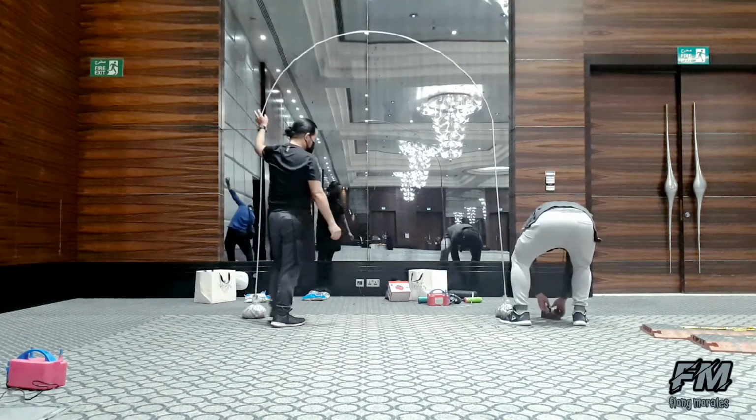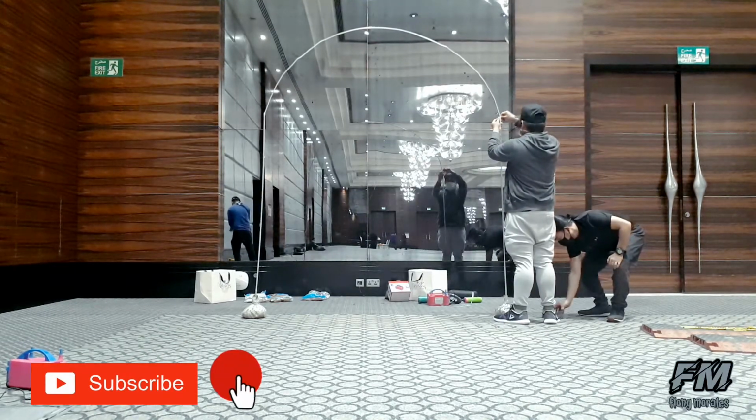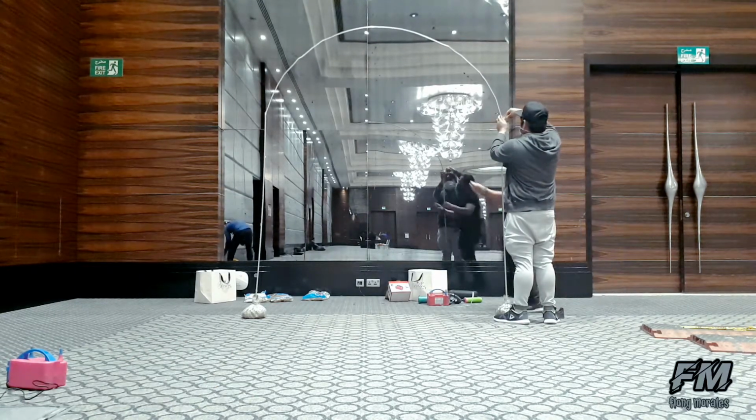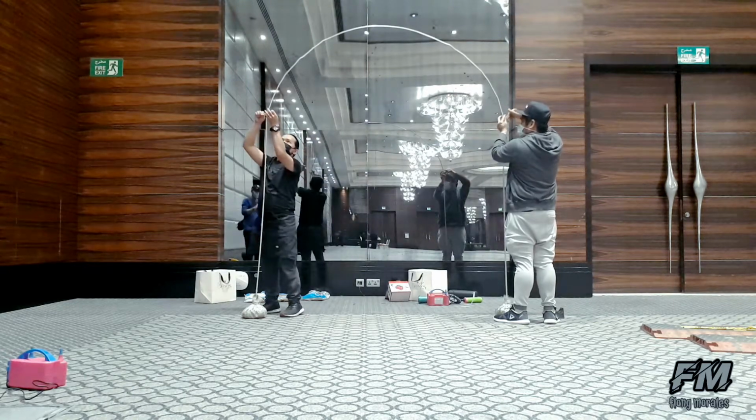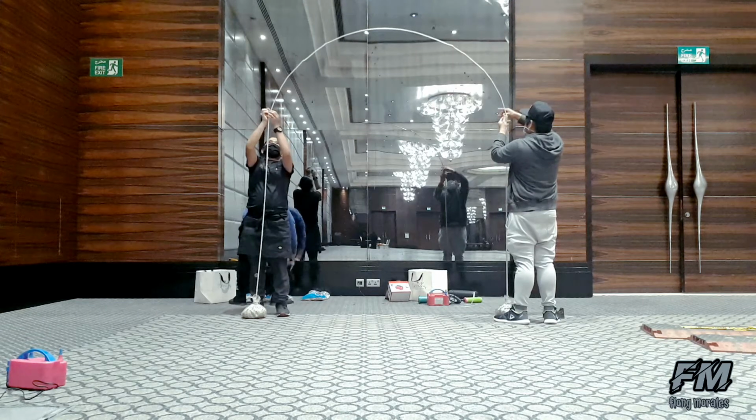In making balloon arc arrangement, first thing to do is to set up the balloon arc frame. We are using this aluminum rod as our arc frame.